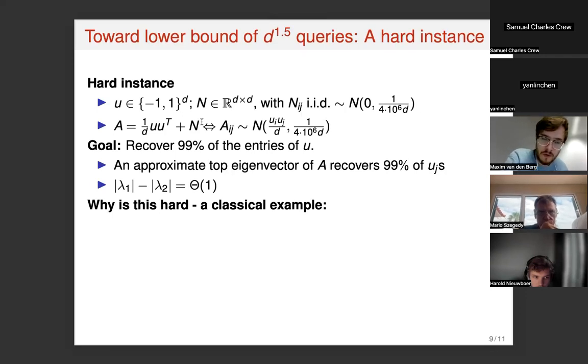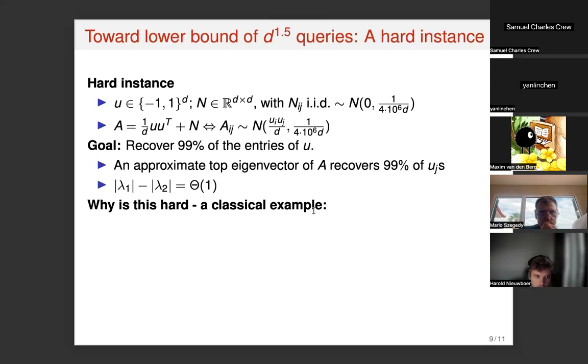I have 1 over D. Yeah, 1 over D is to make the matrix everything normalized. Okay, yeah, no worry. It's sort of annoying; sometimes I also struggle with the normalizing issue. And number 1 is 1 and number 2 is 0. Roughly zero, because it's sort of like a noisy matrix. But of course, you need some random matrix tricks to show this is true with high probability. But it's true.